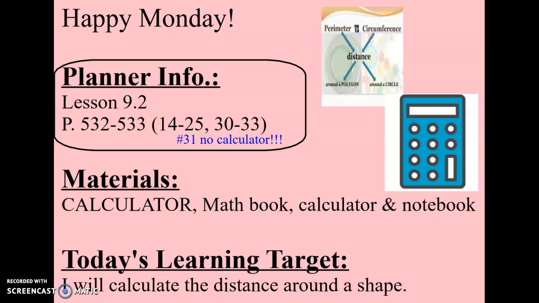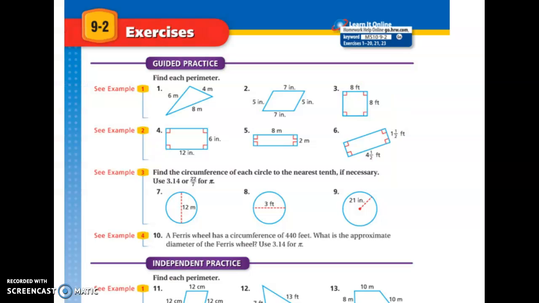So today we're working out of your book. We will be collecting your books that last week of school when your parents can come to get your bag of supplies from school. It's going to be a pickup and a return process. So you'll return your textbooks then. You'll also be returning any Chromebooks if you have them checked out, or any library books at that time too. So once again, please write down, we're going to do 14 through 25, 30 through 33 out of your textbook.